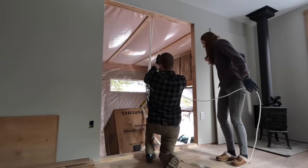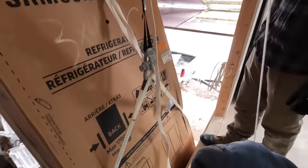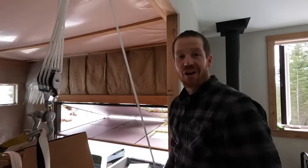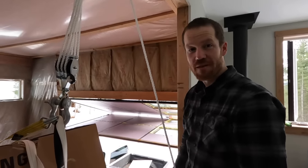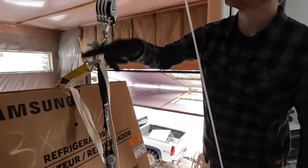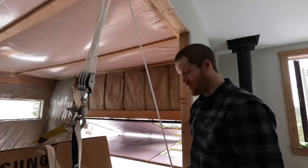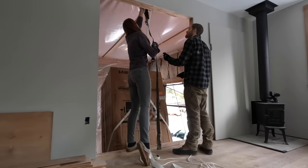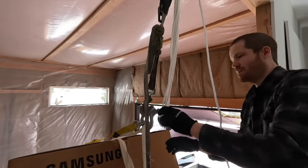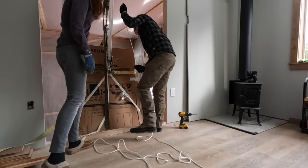The issue is that we have more distance that needs to come up than we have pulley left. Courtney just brought up the really good idea that we don't actually have to set the entire fridge down to reset it — all we have to do is get a strap from our lift point to our lift point that we can set against tension, so we can hang it while we reset everything. Okay, let's see if we can get it there.